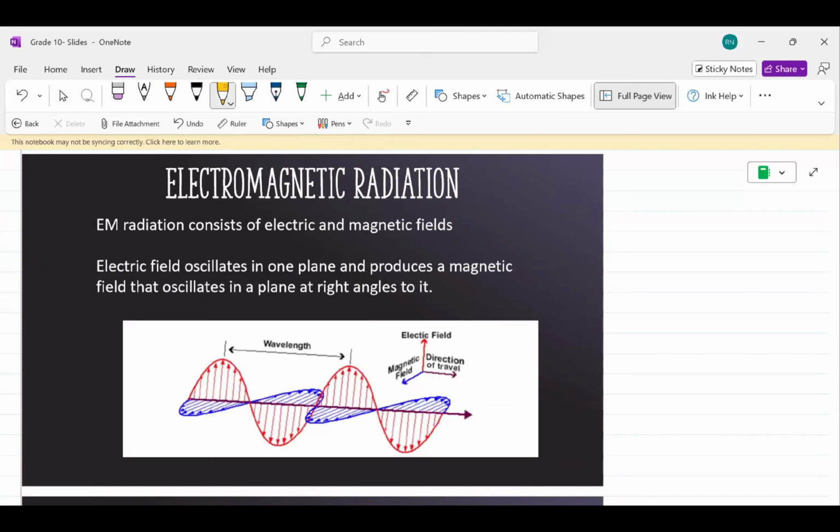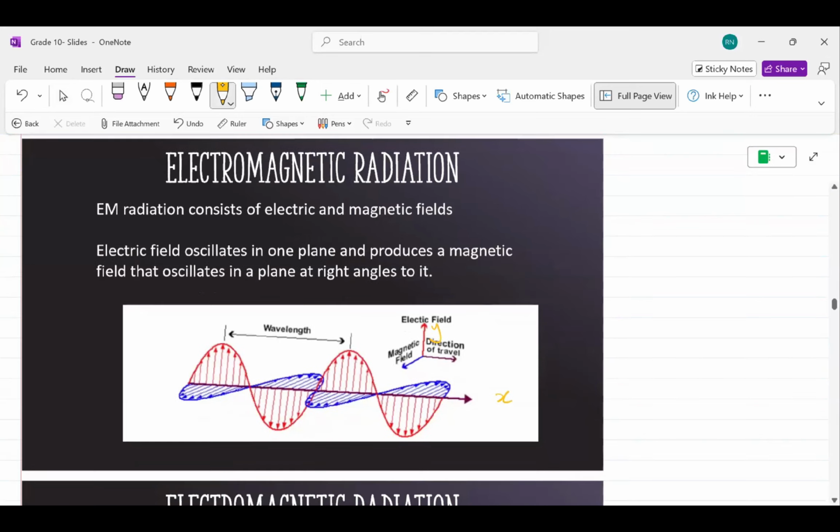let's call this the Y direction. No, this is the X direction, and then Y direction. But they just oscillate between those two planes. So you'll get a wave in one plane, maybe let's say the XY plane, and then you'll get another wave in another plane, which is that one, right? Now, what's special about these, like we said at the beginning, is that they don't need a medium to move through, so they can move without a medium.